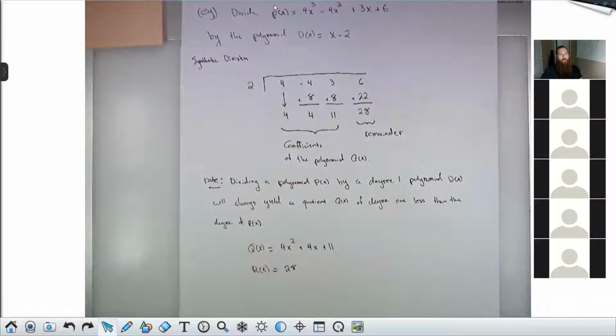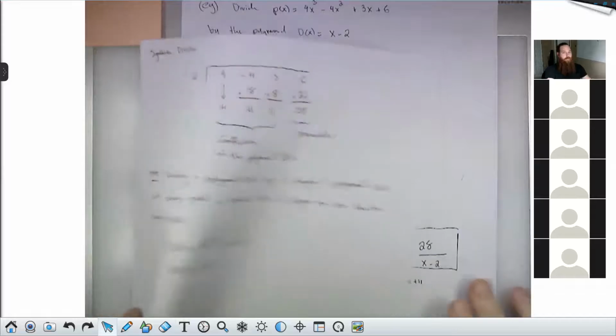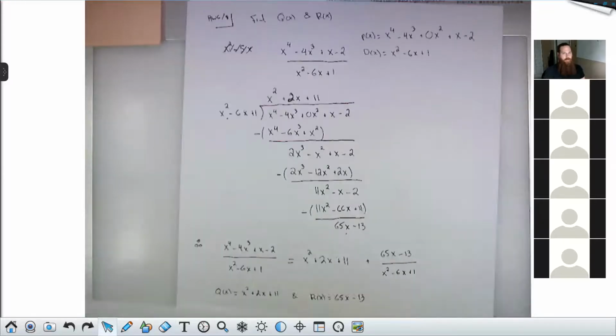How do we feel about this synthetic division? Pretty good. I like it. I'm a big fan. And yeah, Lily, you're exactly correct. That's where I was going to go. So d of x must be a polynomial of the form x minus c. That's the only time you can use synthetic division. So the question I was going to ask is, could we have used synthetic division on the second example here? And the answer is no. We could not have done this guy with synthetic division.